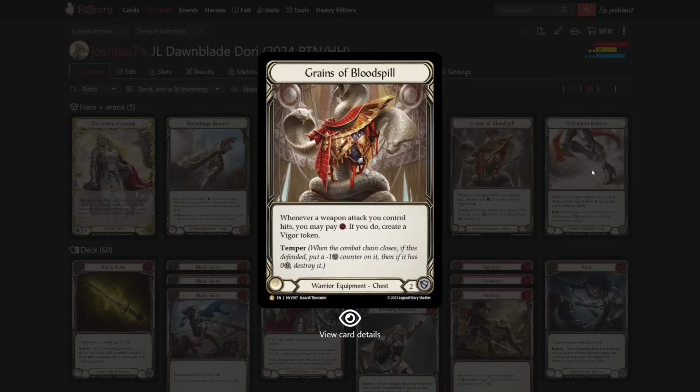So Grains of Bloodspill has now become my, not weapon of choice, but my armor of choice for the chest slot. This list does not include Courage of Bladehold. This list does not include Tunic. So that does change a little bit about how we construct the deck. But I think Grains of Bloodspill pretty much is worth foregoing Courage and Tunic at the moment.